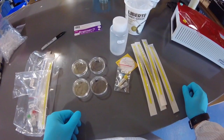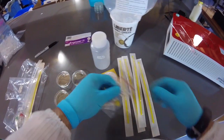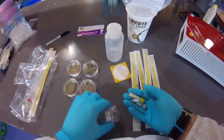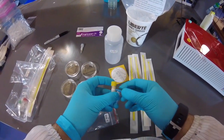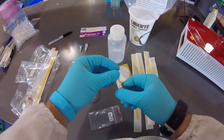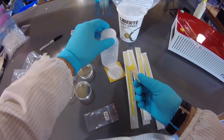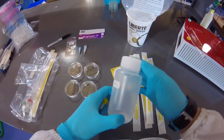And now we can go ahead with creating the LB agar to pour into those, okay? So for that, we don't need the cells right now. We'll need those in a little while. We can even leave the antibiotic here. But we are going to need this powder, and we are going to need this water. I'm just going to put that to the side, and so we're going to go to the microwave.